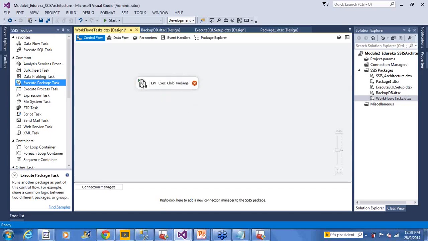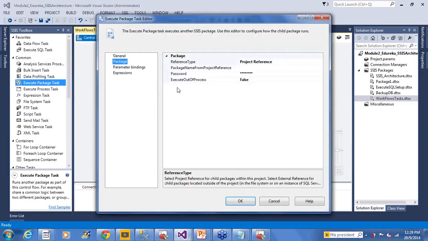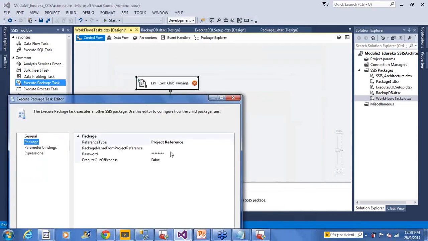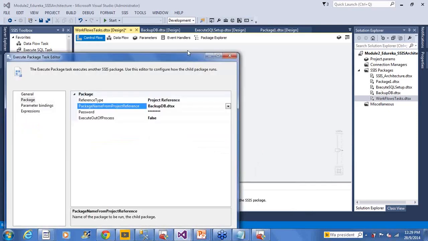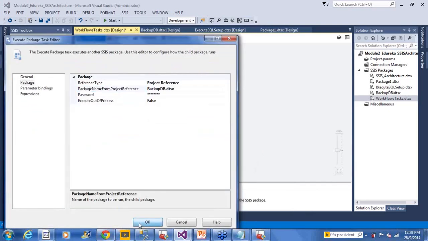What you have to do is just double click here and go to the package information. It is package name from project reference. Within the project reference, I just have to select the package I want to call, which is the project backup DB, and click OK.